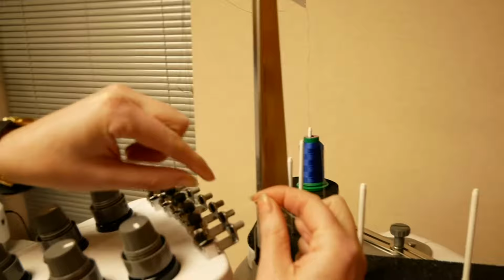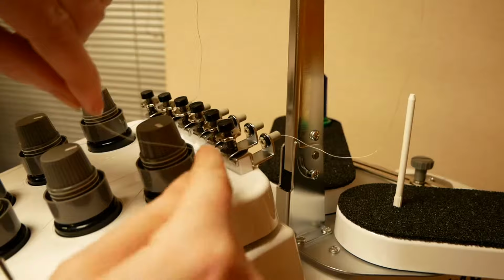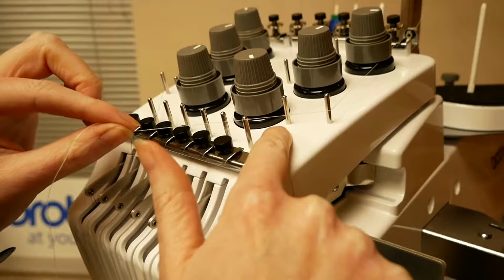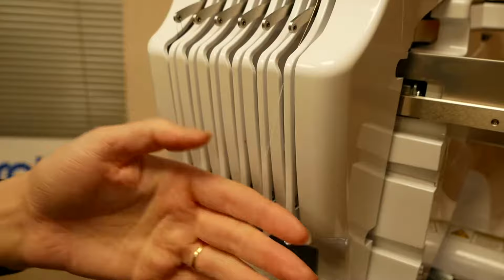Now you'll quickly get used to all of these little bits. Underneath the first kind of pretension unit, it clips in underneath there. And then we're going to go all the way around this tension disc first of all. These are all numbered. It's 1, 2, 3, 4, 5, 6. Then we follow these printed, raised sections on top of the casing around the little pinpoints. Pull a little bit of excess through to make it easier for us. And we're going to go underneath.